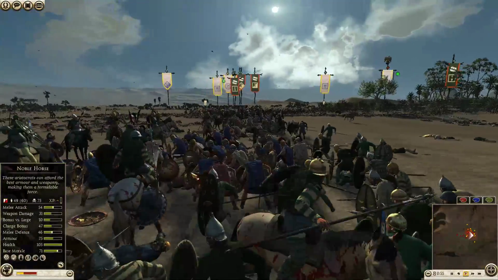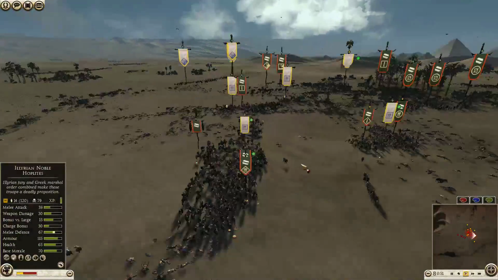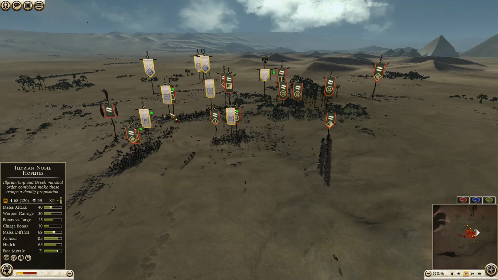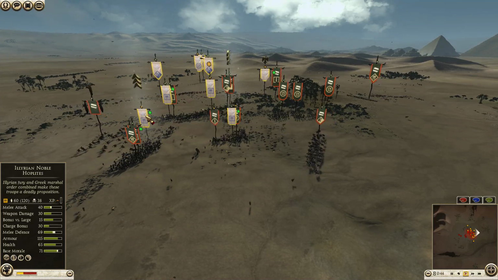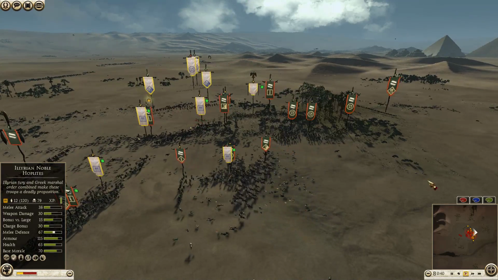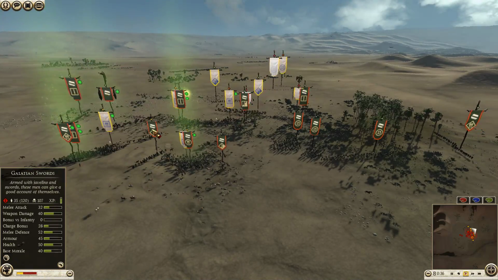We'll have a zoom in here with the Galatian spears and the noble horse against these Aurelian noble hoplites. I believe, is the Aurelian general dead? Losing current combat. No, the general is alive for now. Galatian general, on the other hand, is also alive.